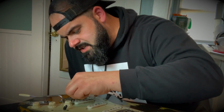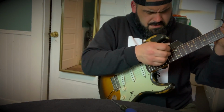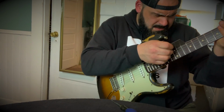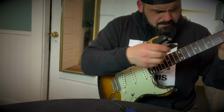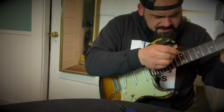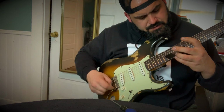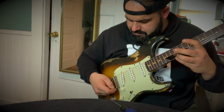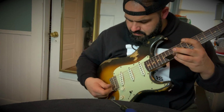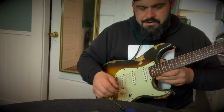We're going to see if we can get enough height out of these adjustment screws. If not, I did get a longer set of adjustment screws, but we're going to see where we're at now. All right, so we're a little low. All right, that's 100. Now I'm going to go to the high E. High E is extremely low. High E is at like 85. So here's a cool little trick you can do. Man, that mother is way up. See, I may need a screw there. We've now got the high E to 100. So we have the low E and the high E to 100.